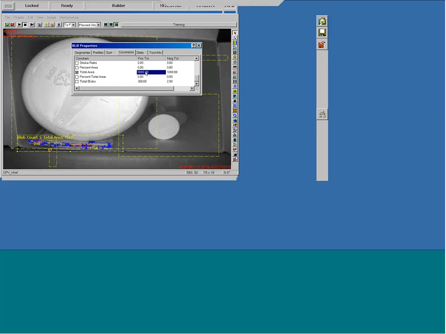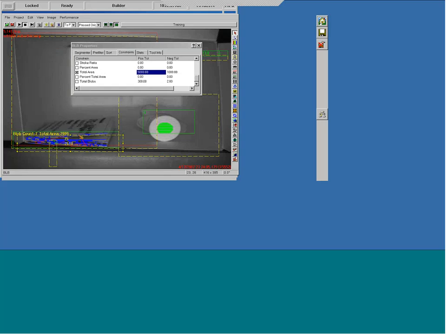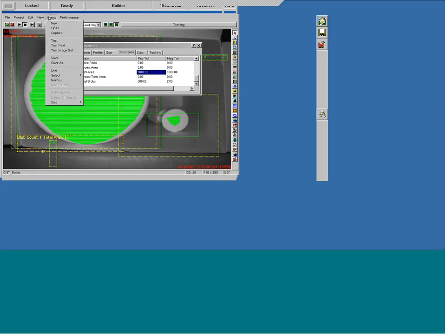Now, if I all of a sudden looked at this and trained on this, now I'm moving around that value. If I train on this right now, what's going to end up happening? I just trained this blob tool. What's going to end up happening is that based on the criteria that I'm going to have, some other good images are going to start failing.